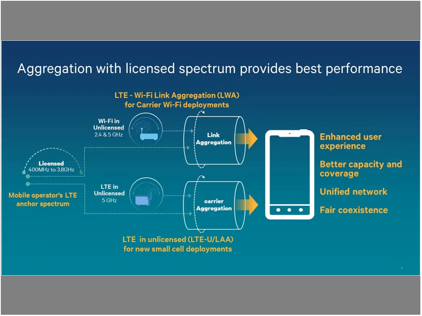The difference between the LTE Wi-Fi link aggregation, or LWA as it's called in 3GPP, and LTE-U is that in LTE-U you're operating an LTE waveform in the 5.8 gigahertz spectrum. In LTE Wi-Fi link aggregation, if you already have a large number of carrier deployed Wi-Fi, you're still operating a Wi-Fi waveform in the 5.8 gigahertz band. You're doing carrier aggregation with LTE in a licensed band, but you're combining it at the PDCP layer as opposed to the PHY layer. So you still get very good benefits, and it really depends on the operator situation. For new deployments, we would suggest that you use LTE-U or LAA, and I'll talk a little bit about the differences between the two.